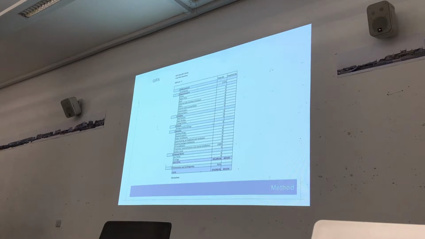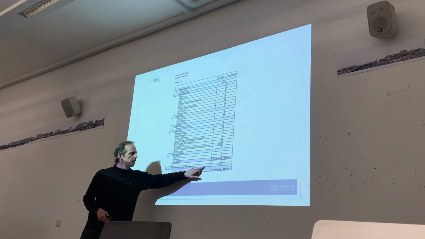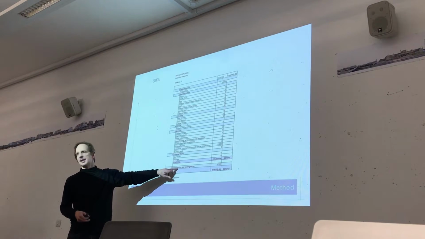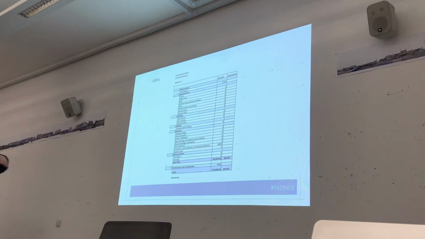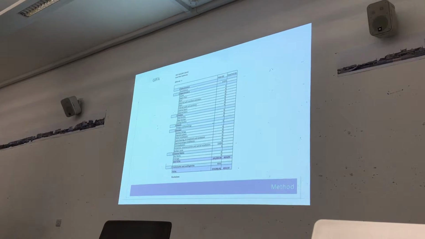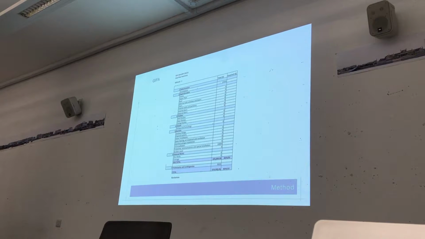And then external works. And then these preliminaries, this is a percentage that you add on at the end of the cost build-up that allows for those things that the contractor will have to do to build it. So the fencing and the site cabins and the management and so on, and his profit. And then a contingency, which is basically an allowance of money for things that you don't know about, unforeseen things that might occur, things you find on site that's not immediately obvious.